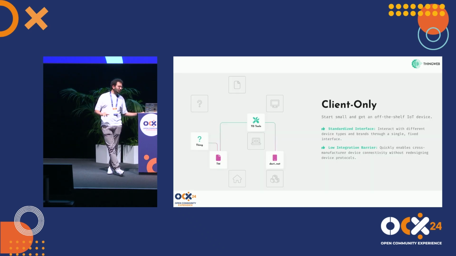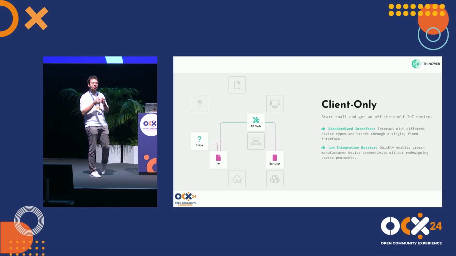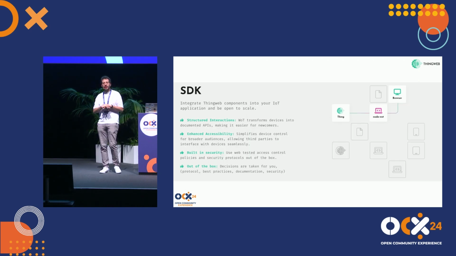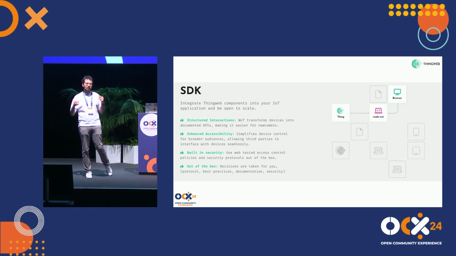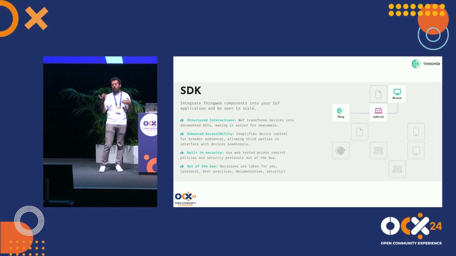So these are from the new website. So some of the workflows we identify is first a more simplified one where people just wanted to interact with the devices. So we call this the client only. So you just take one library and you have an off-the-shelf device and you can just use it. The other one is where people want a more like an SDK kind of experience. So you want to have the devices and the clients talking to the Thingweb components, so that you can build everything in a much easier way. This is, of course, in the trade-off of you have more decisions taken for you. So you can get started also actually easily.